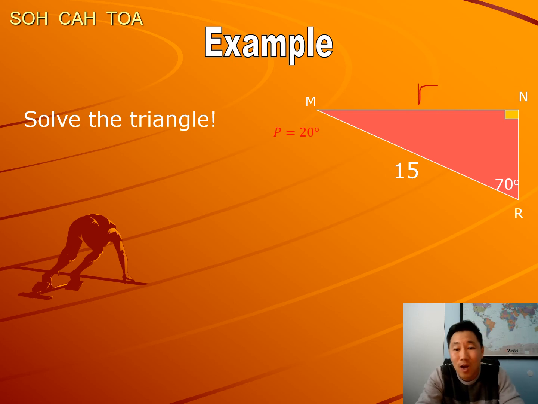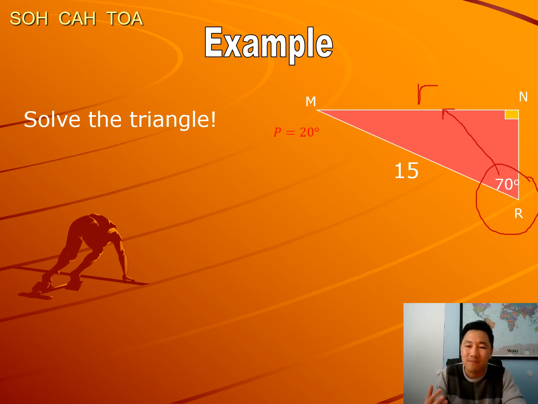I'm going to call it R, and there's a very specific reason why I'm calling it R, little r. In general, when we're labeling shapes, if the angle is capital R, then the side across from it will always be the lowercase r. So capital versus lowercase. It's to match it up nicely. And so you'll see that throughout my notes too. And it does kind of matter, so pay attention to that.